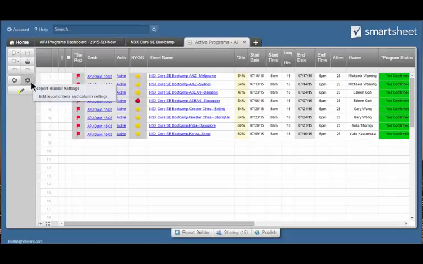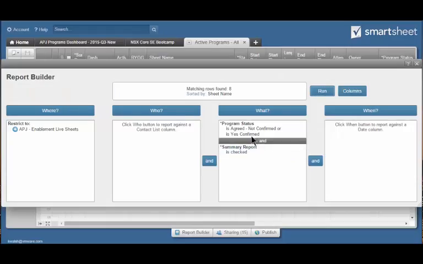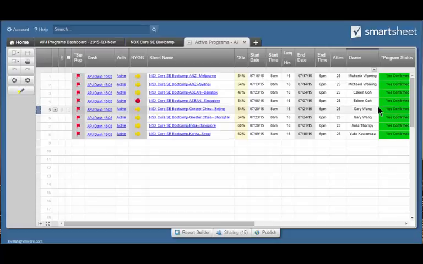So we put a little filter on this that says only show me the events that are either yes confirmed or agreed not confirmed. So agreed not confirmed or yes confirmed will show up on this list. So we don't have to look at the stuff that you've already done. And now Gary's just got 2 less he's got to worry about.